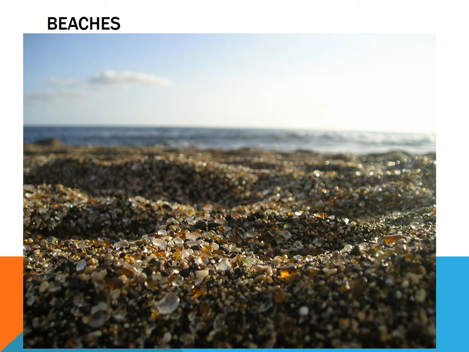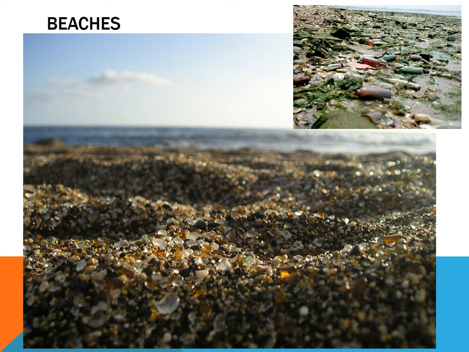Here's one more beach for you in Hawaii. Isn't this lovely? If you look real close, there's clear pieces of sand. There's brown. There's very dark, almost black. There's quite a few green pieces. Every once in a while you get lucky and find a blue one. How do you get a beach that's so colorful? Well, this isn't exactly natural here. This beach was actually by an old bottle plant, and they would be making bottles. That's why you see clear and brown and green a lot here.